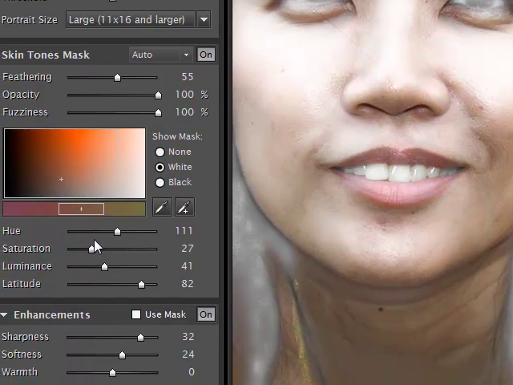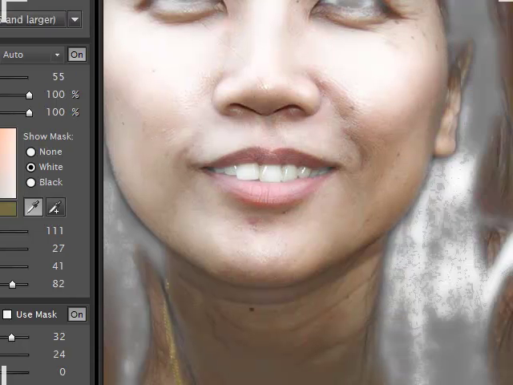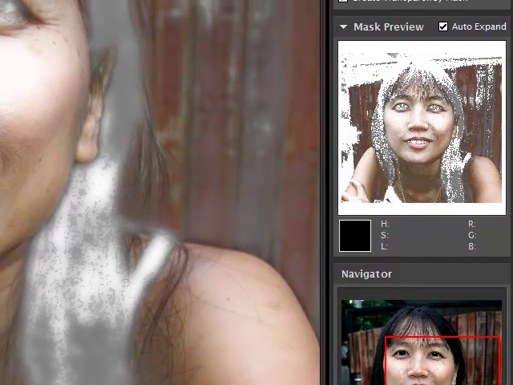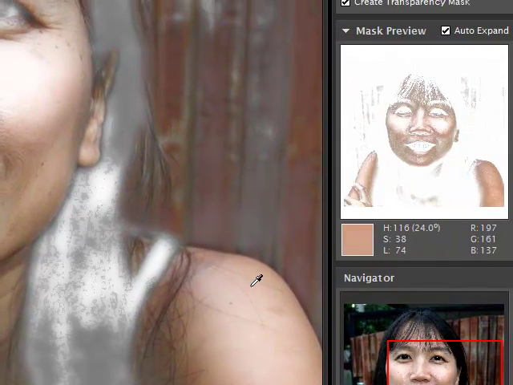Come back. What you can do additionally on setting the mask is click on this eyedropper. And then when you come around here, this is going to be a little tough to see, but I'll go ahead and get her on over here. Let's look at our mask preview. And as I roll that around here, you can see that it's determining where the skin tones are, right? That's pretty good. I'm not getting a whole lot of the lips. You see the lips are being masked also, and I'm not sure I want that. But it's doing an excellent job on the rest of it. I might just go ahead and click there, set my mask right to that guy.